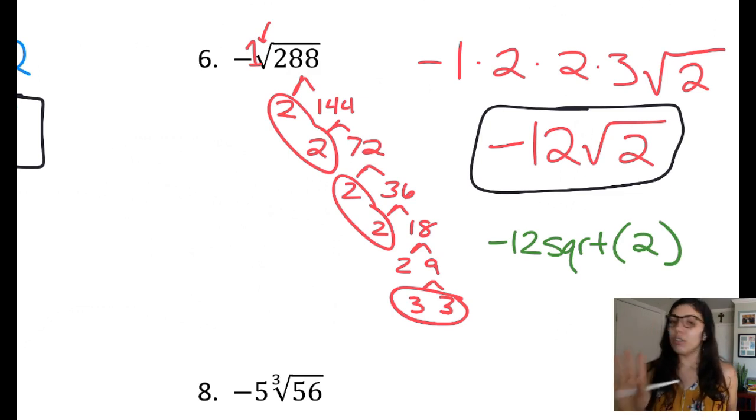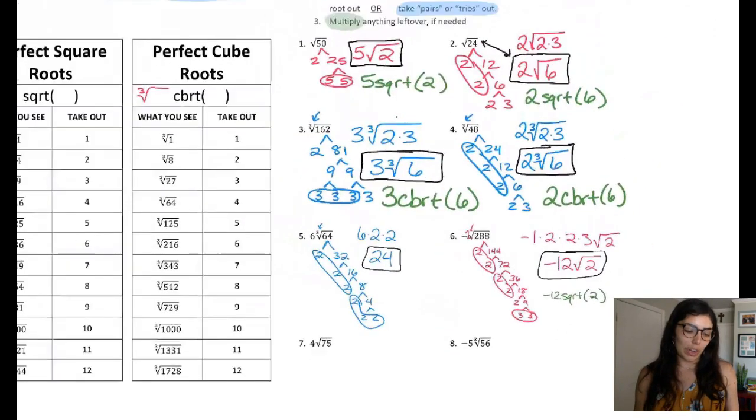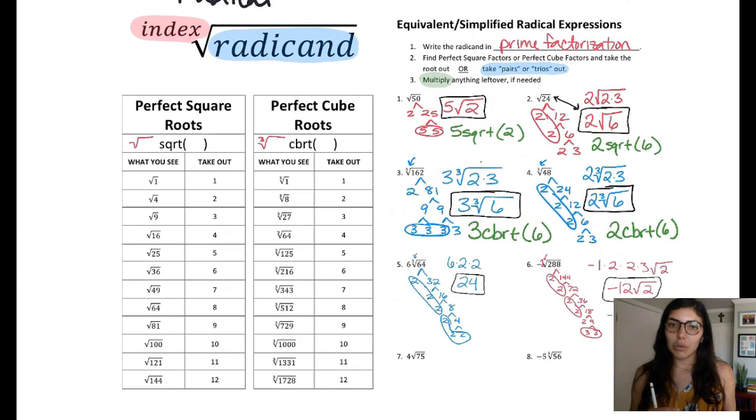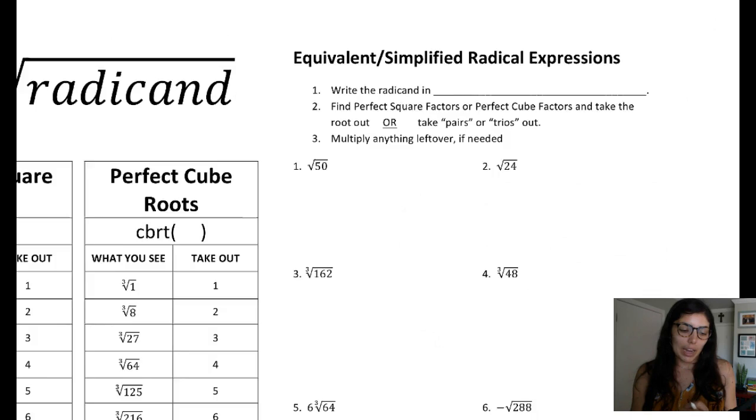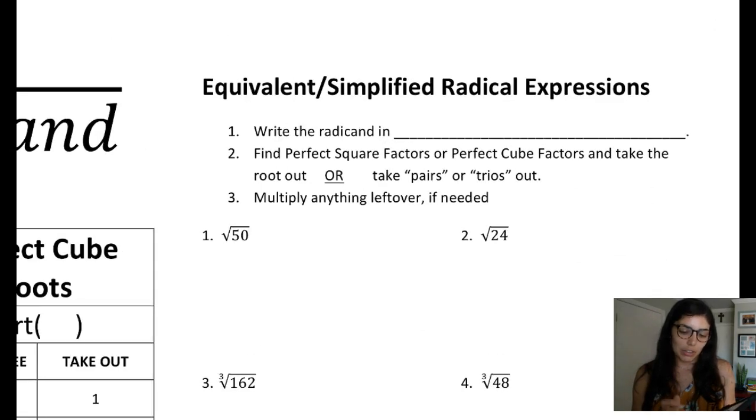Okay, if you feel fine, and you don't want to watch the second way to do these problems, go ahead and stop the video now and go to the form. If you're ready for a challenge and you think you can handle the other way to solve these problems, I'm going to go back through all of these notes one more time. But I'm going to show you what could potentially be called a shortcut. It's just different math. Okay, so we're still going to write the radicand in prime factorization.